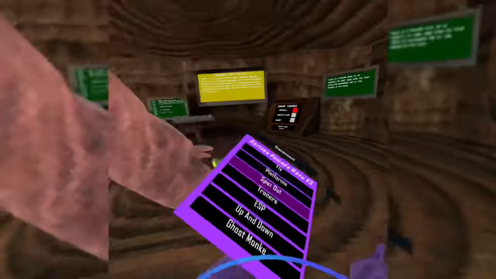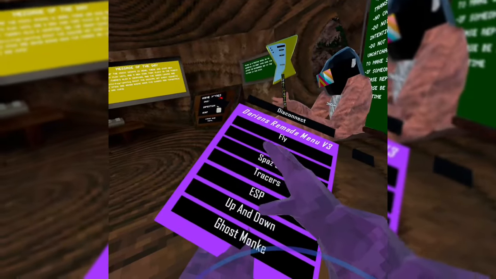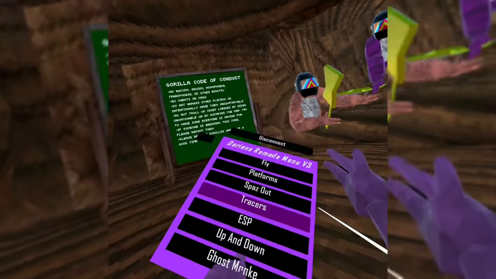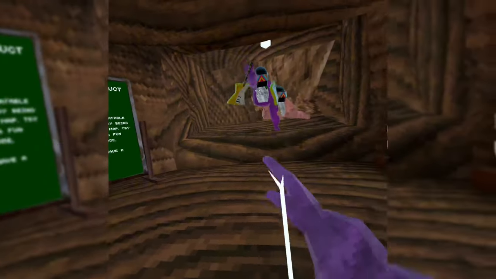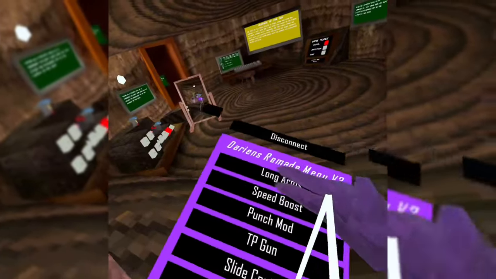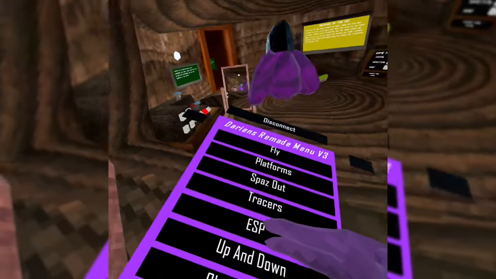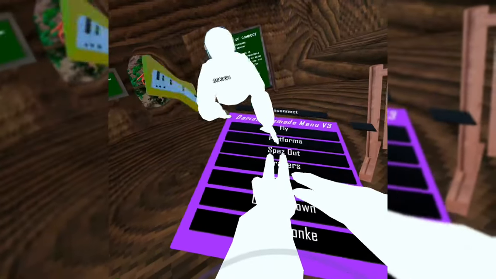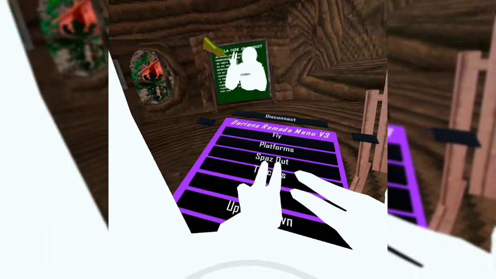Then we got spaz out, which spazzes your body out. Then we got tracers, which are actual working tracers. If I go to turn off long arms, they have working tracers, but for me, they're a little broken because I did something that would make them broken. Then we got ESP, turns everyone to like this very bright thing, and if we go down in here, we can still see them like that. You have to turn off and fix mods to fix it, though.